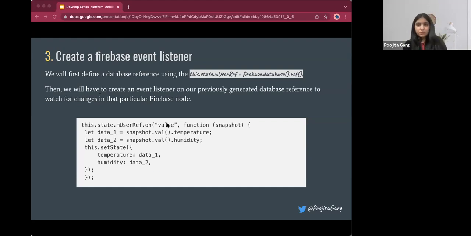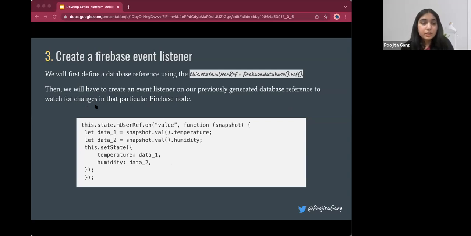What this event listener does is, whenever there's an activity or anything updated in your Firebase, it will reflect it, so you will see any real-time change made in your Firebase. You can find the data in this snapshot variable.